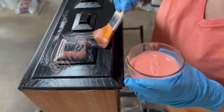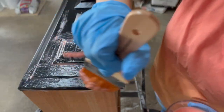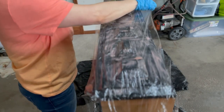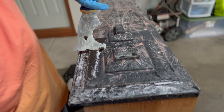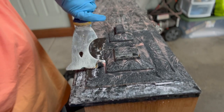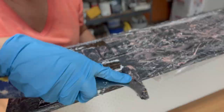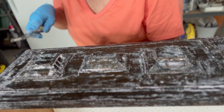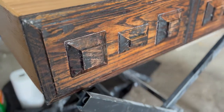My first step was to get the paint off of these drawers. I used Citrus Strip and then put saran wrap on it and waited about an hour before I attempted to scrape off the paint. I had quite a bit of trouble using the scraper, so I switched to a sharper one and then used Citrus Strip two or three times on the drawers. This is my second attempt and the sharper scraper helped a lot.